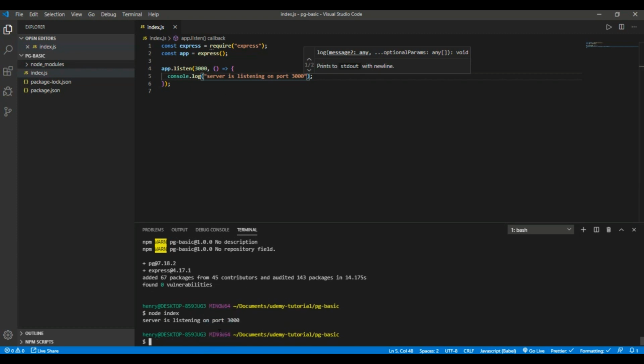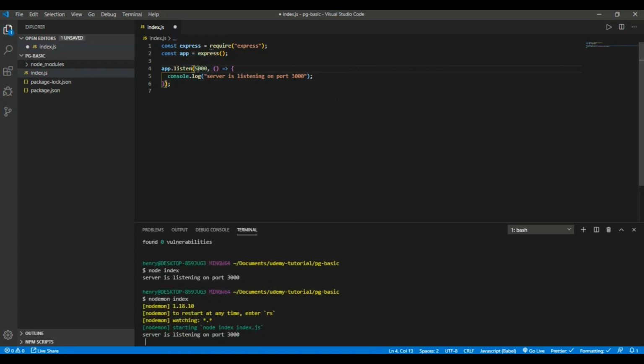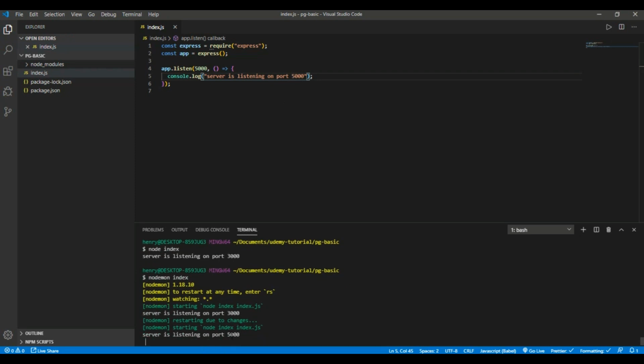And I highly recommend that you npm install nodemon as a dev dependency. The reason I say that is because it makes your life easier, so you don't have to keep turning your server on and off in order to see the changes. Nodemon essentially looks at your index file and instantly restarts whenever you make a change in that file. So if I do nodemon index, and I decided to change this to 5, I could just do a simple Control S, and it's going to automatically do that change. You know what? I'm just going to keep that to 5,000.